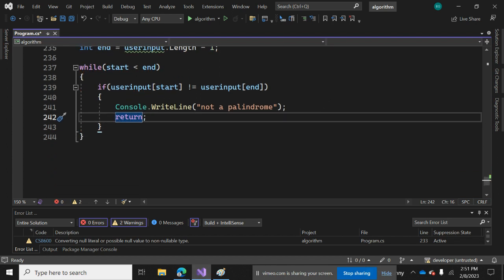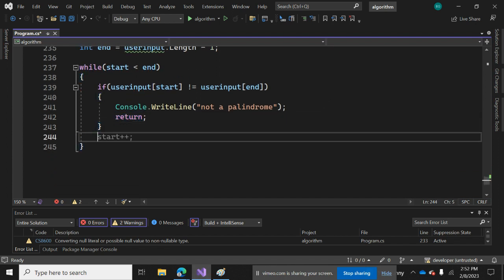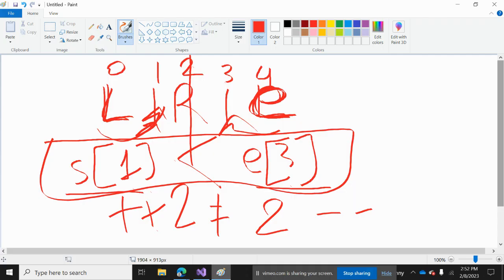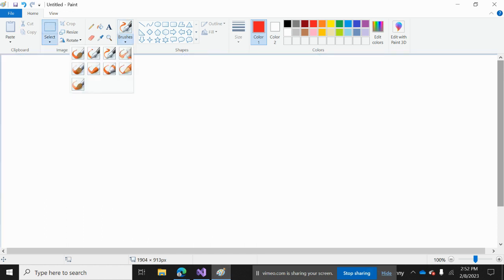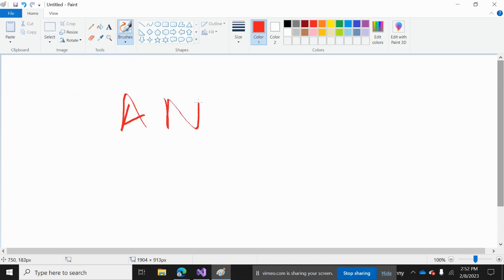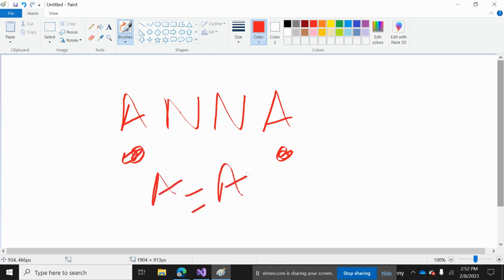Okay, now else, let's do else. In the case of Anna, if start and end is equal, so A is equals to A, then this could be a palindrome. So we're going to increment start by 1, that will take us to this position, and we're going to decrement the end pointer by 1.